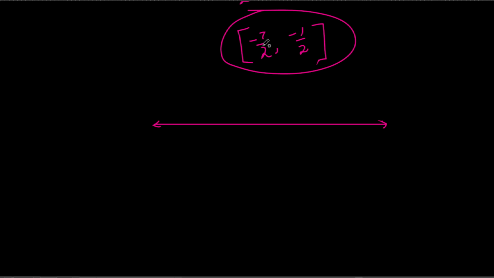So -7/2. I'm not really sure where that lies on the number line. Let's write that as a mixed number. Do you know how to write that as a mixed number? What would it be? Negative what? 3.5. Very good. And of course, -1/2, you know. So if you just wanted to put a -3.5 right there, and then a -1/2 right there, that would be fine. If you want to put increments like 0, 1, 2, 3, and -1, -2, -3, you could do that too and stick it where it belongs, but I'm okay if you just put it right there.